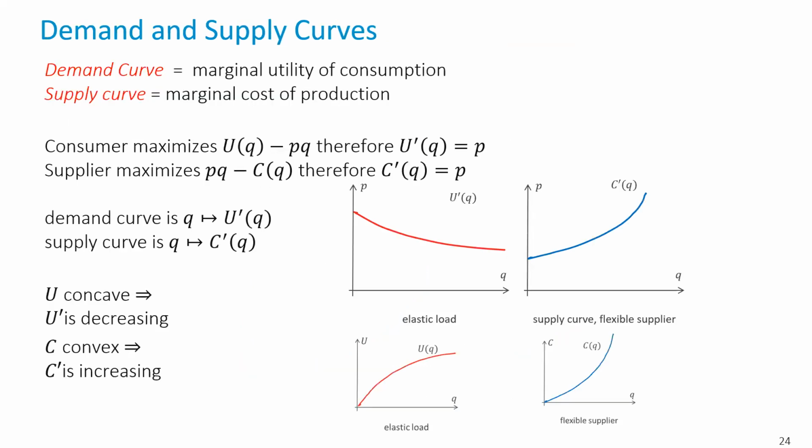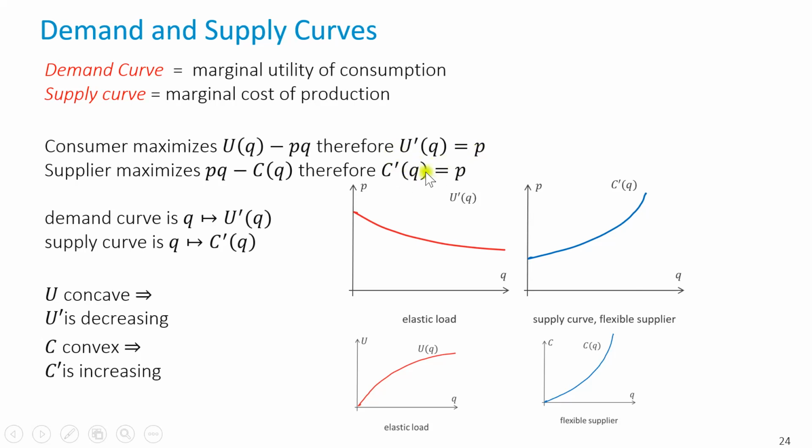And then, if a market works, there is a price that emerges from the market, and this price is such that all consumers maximize the utility minus P of Q. Therefore, the quantity that they take is such that the derivative of the consumer utility is equal to the price, because you set the derivative of that to zero if everything is smooth and so on. And similarly, on the supplier side, the price P will be the derivative of the cost of the quantity that they sell.